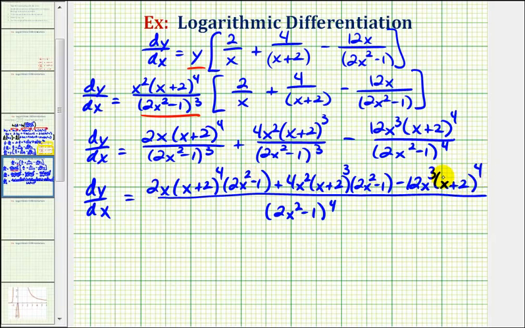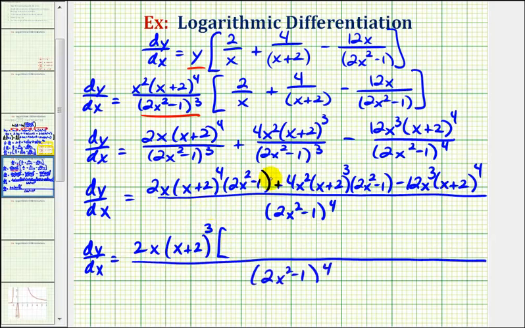Now looking at the numerator, we're going to factor out the greatest common factor from the three products. Again, looking at the three products in the numerator, the greatest common factor would contain a factor of 2, 1 factor of x, looks like 3 factors of x plus 2. And then since this product here does not contain a factor of 2x squared minus 1, this would be our greatest common factor of the numerator. So now we'll go and see what's left after we factor this out of each of these three products.